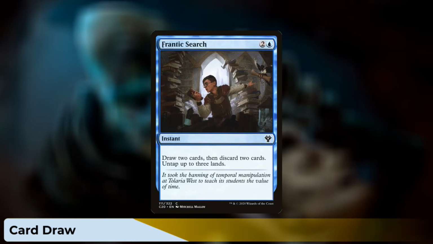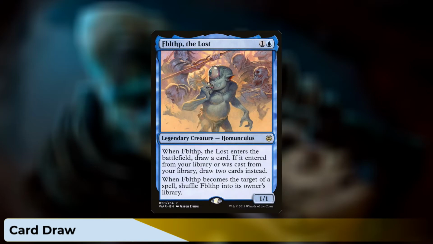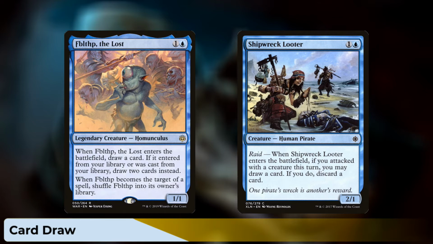But we also have some draw effects that don't rely on our creatures dealing combat damage. Frantic Search will have us draw 2, then discard 2, but will untap the 3 lands we used to cast it, becoming a free spell to cast. Fblthp, the Lost will draw us a card on entering the battlefield, and Shipwreck Looter will have us draw and discard, but only if we've attacked this turn.